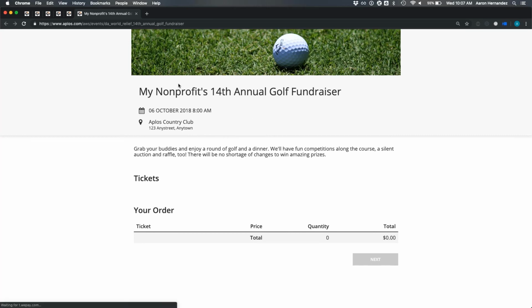Let me show you a quick example of what one of those would look like. So here is a view of a previous event that we've had. So here's the form that your people would see. There's a banner image at the top, the title of the event, the date and the location of it, some kind of introduction text that you can add in there. If there were any tickets available, there would be options for them to select from. And then when they're ready to purchase those tickets, you can see the summary here and proceed on to enter in their billing information.